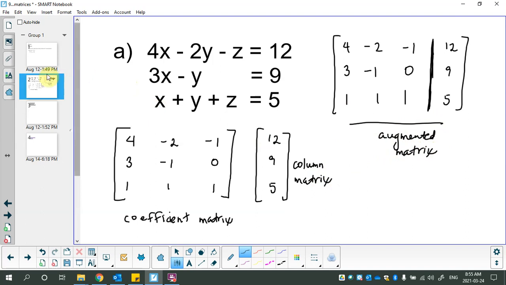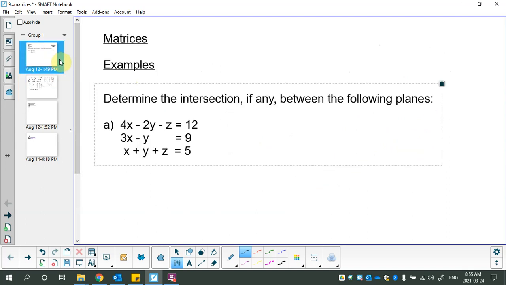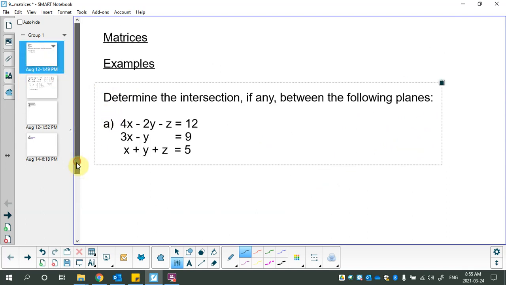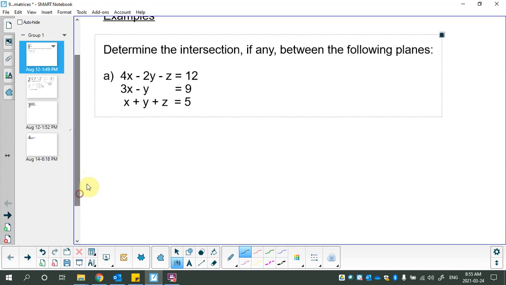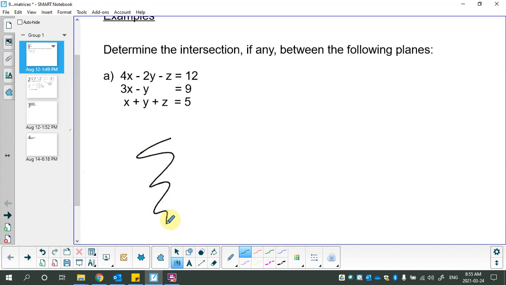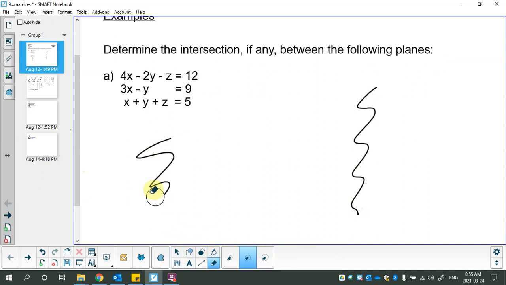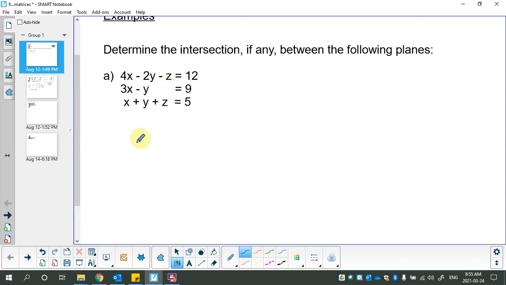All right, so let's go to the actual question, which is this one. So what I do is I do all my matrix work on this side of the page and all my scribbling on this side of the page. That's how I set it up personally. So I'm going to continue to set it up that way because that's how my brain works. So let me make the matrix the same as I did before on the other slide.